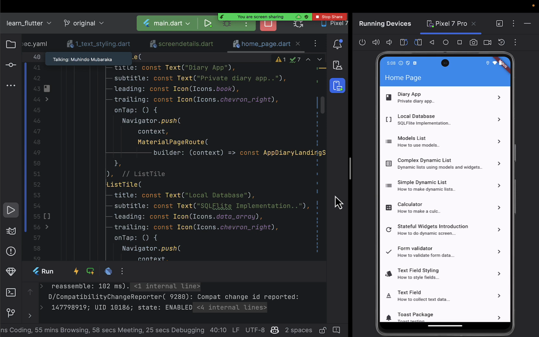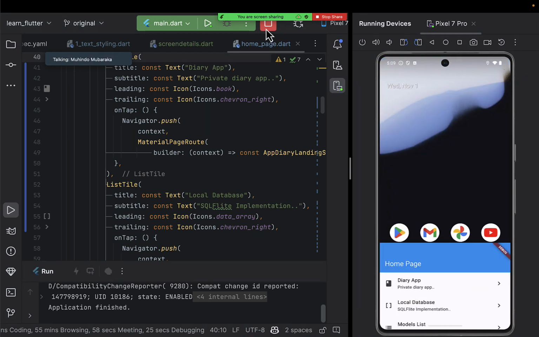So with that much said, I'm going to open my project, and then I'll explain a few things for those who are here for the first time, or for those who are not following the previous lectures. After explaining how we structure our program, I'll go ahead and resume with what we are doing. In the previous lecture, we had started implementing a simple diary application where you can save your records in your phone and read them later. By the time we finish that application, you'll have understood almost everything that you need to create a local database. So I'll stop the application and I'll explain everything step by step.